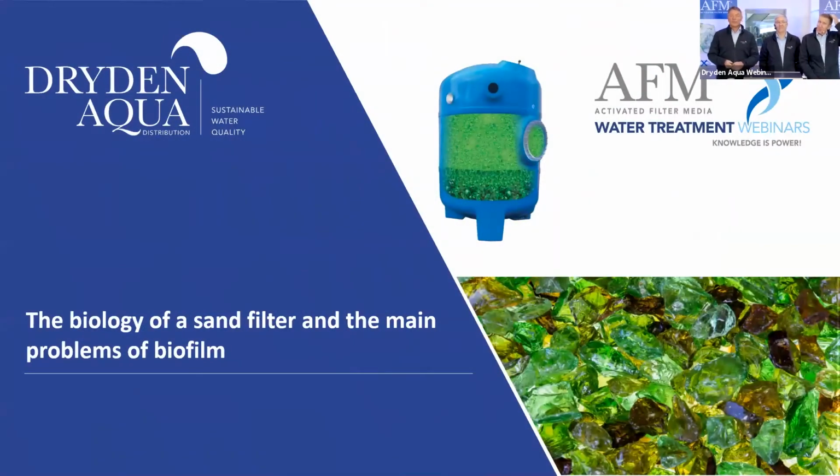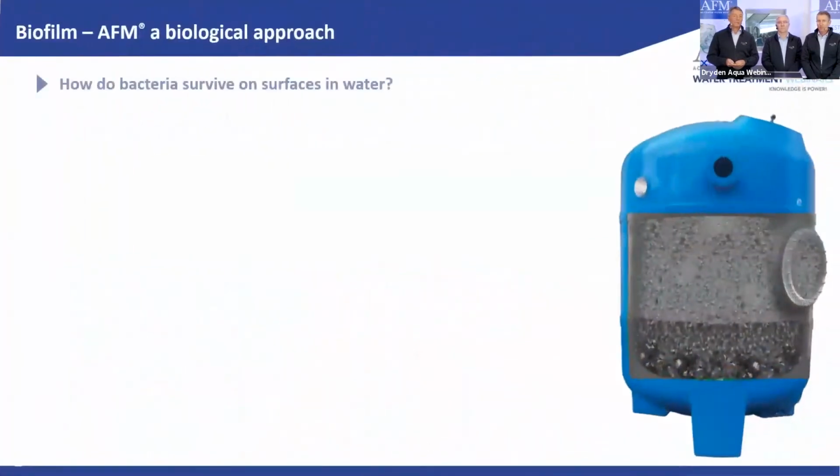Yeah. So great. In order to understand the benefits that you have with AFM, you have to understand the disadvantages of sand. Sand is a very good mechanical filter that we have known for many, many years, but it also has disadvantages. One of them is that it's also bioactive. Bacteria can easily grow on it, and this leads to some problems. Let's talk about the biology of sand filters and the main problems.